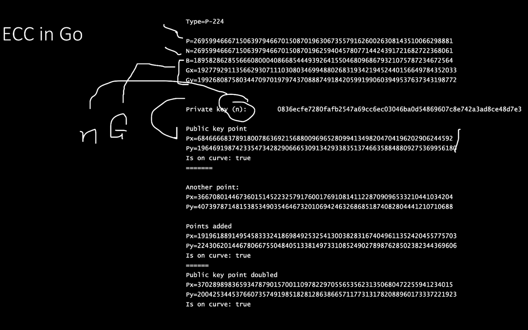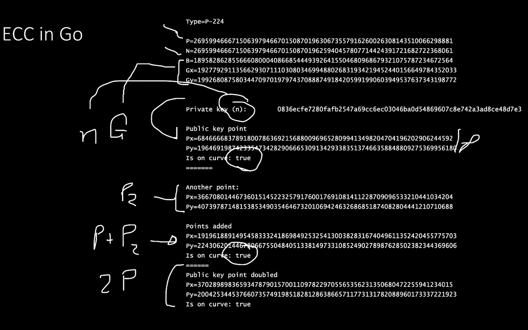So this gives us our public key here. Check to see if it's on the curve. Next, we'll take another random value and we'll create another public key point, and then we'll add them together here to give us this output. Again, we check to see if it's on the elliptic curve, and it is. And finally, we'll double the public key point that we created, to give this, and the value is true.